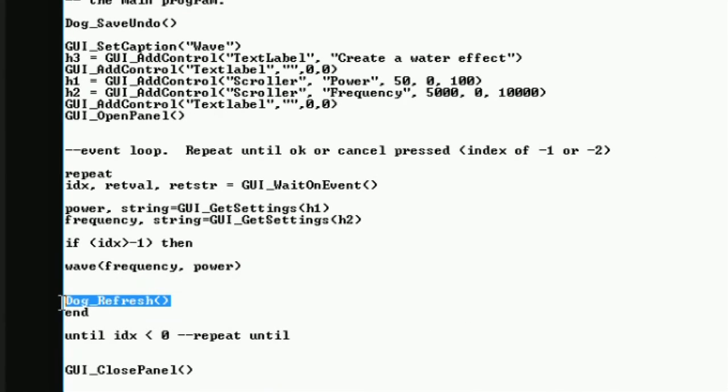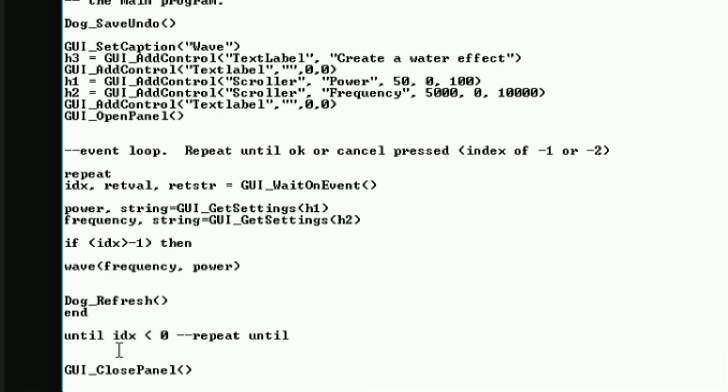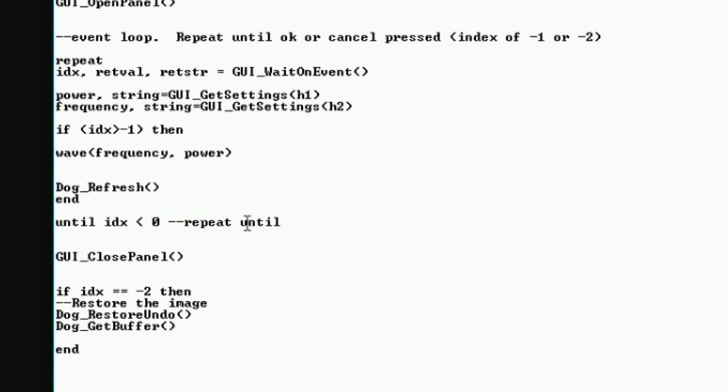And finally, there's a refresh of the screen, and it does some more logic. It tests if the index was less than 0. If so, then go ahead and repeat that indefinitely.